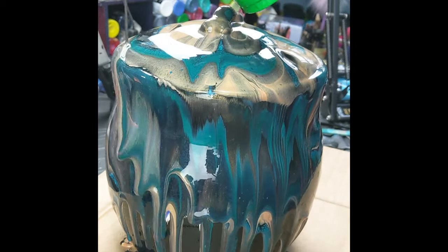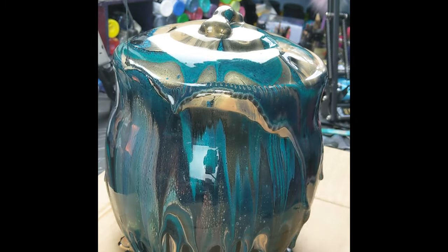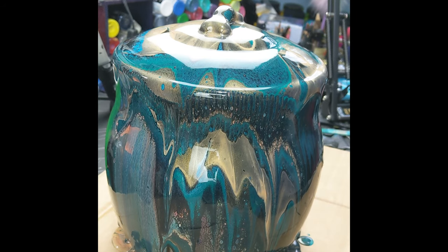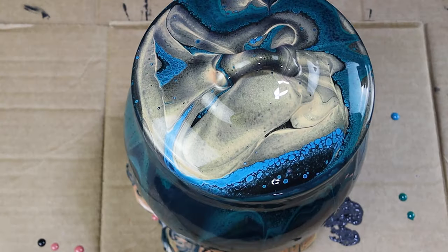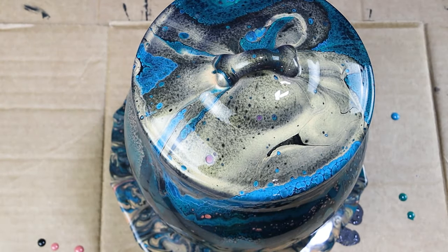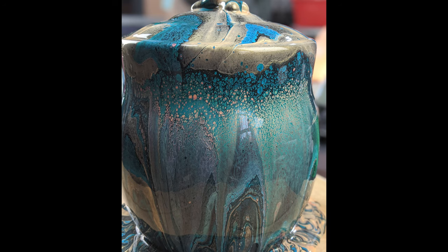I can hear your thoughts, and let me assure you that I scooped up all that drip paint and I collected it in a cup and used it for my future pours, and much of it still retained some color and was still wonderfully metallic and richly complex. And oh, if it had only dried like that.